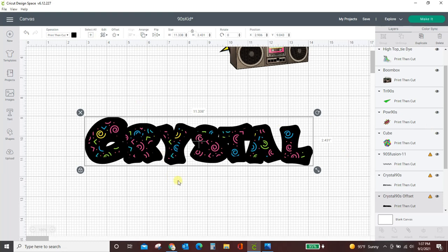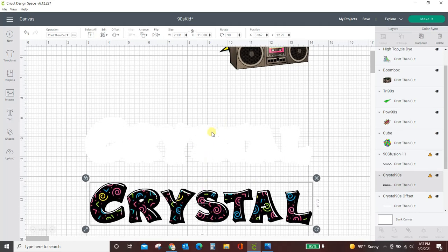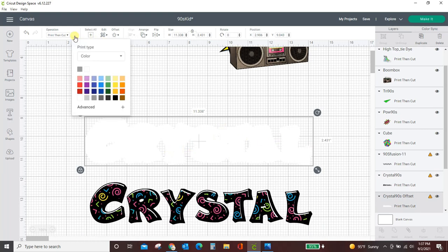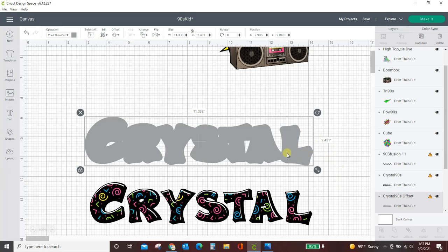That's really good. What I'm looking for is to make sure that every letter is connected — that there is no big space between any of the letters, so that when I print this and cut it, it will be one piece and not seven separate letters. That looks pretty good, so I'm going to go ahead and hit apply. Now it's black and I definitely don't want that, so I'm going to change its color to white. I'm going to pull my name off and I'm left with just the shadow layer — the offset. Now, if I leave it as is, Cricut will cut these tiny pieces and I don't want that. If this was a standard cut image I could use contour, but it's not — we're doing print then cut because we uploaded these stickers as print images, not cut images.